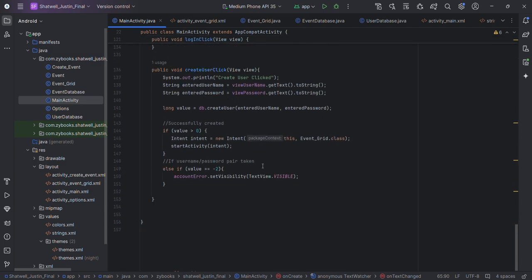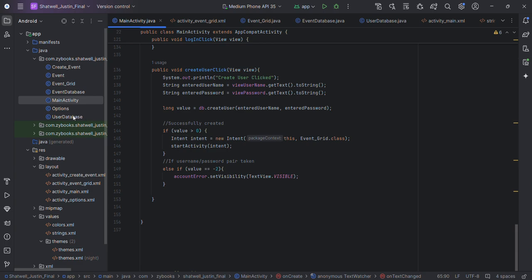And kind of same thing here, it checks to see if this is to create a new user, looks at the name and password, checks the database to see if there's already a user password pair, and if so, sends an error. If not, it creates the new one and launches into the next screen.